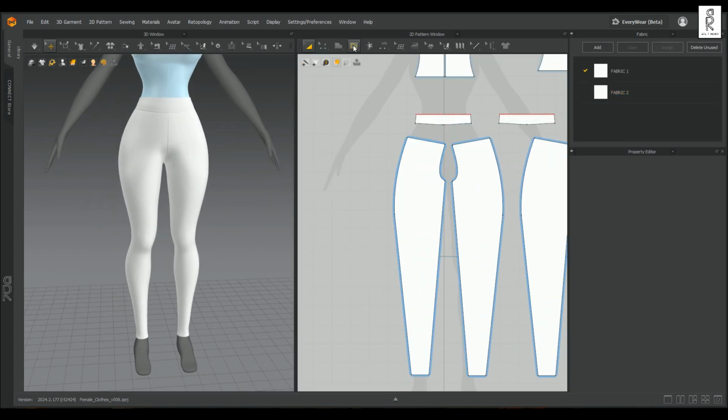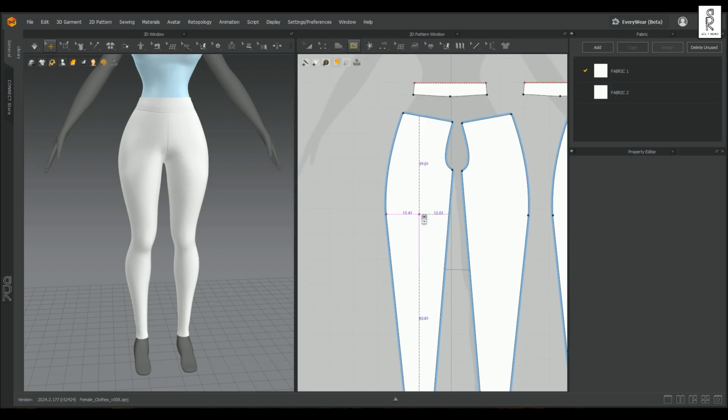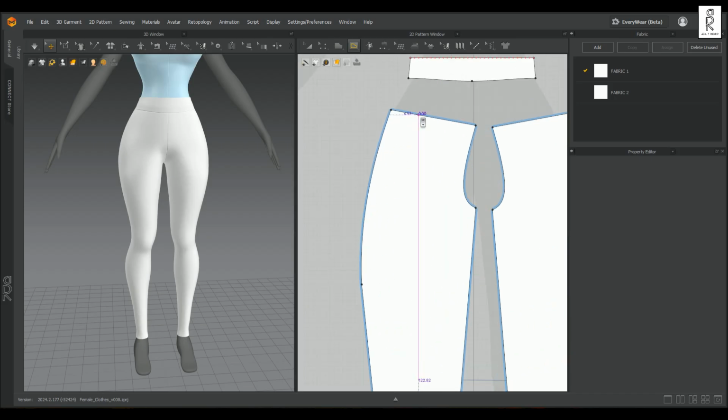Now I'll hover over this icon where we can find the tools to create patterns directly on top of the existing cloth. I'm going to select the internal polygon/line tool to start drawing a pattern detail onto the leggings. But I'm not sure exactly where to start the line from. So here's a trick. I'll hit the spacebar to keep the simulation active.